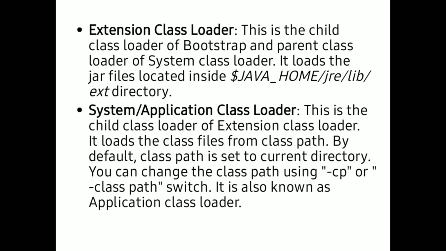And the third one is the system class loader, which is also known as the application class loader. It is also a child of the extension class loader. It contains all the classes from the current class path. The class files of the class path in which we are working are loaded by this system class loader. By default the class path may be the current directory. If we want to change that directory, we can change the class path by using the cp command or by using the classpath option.